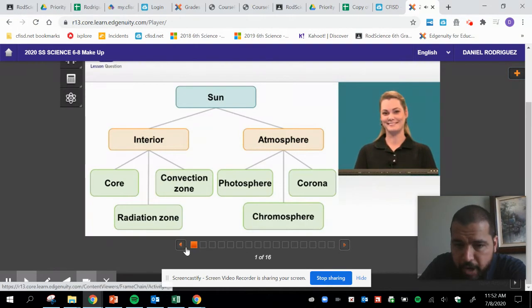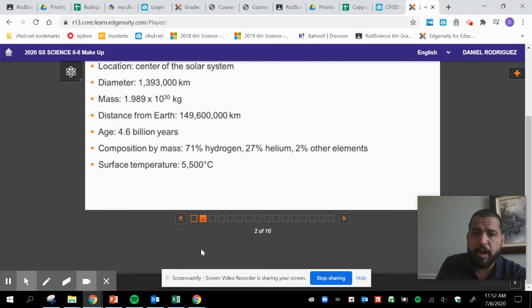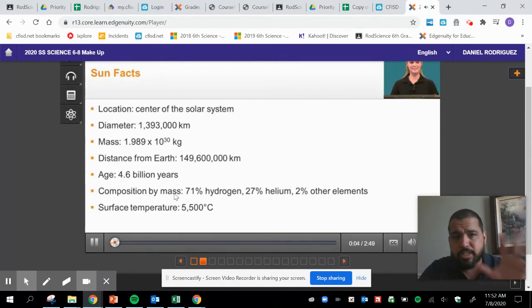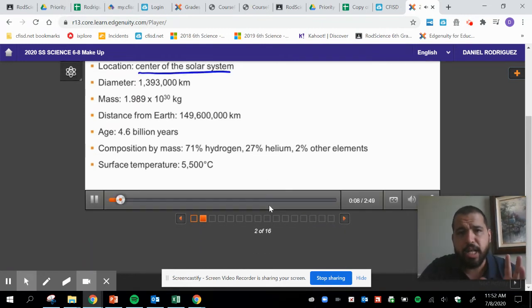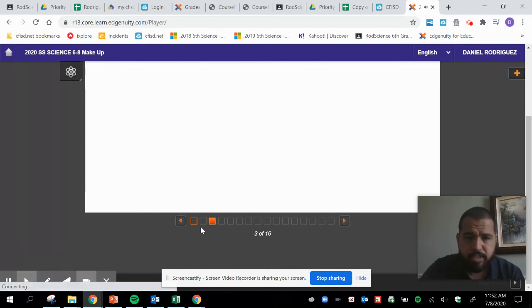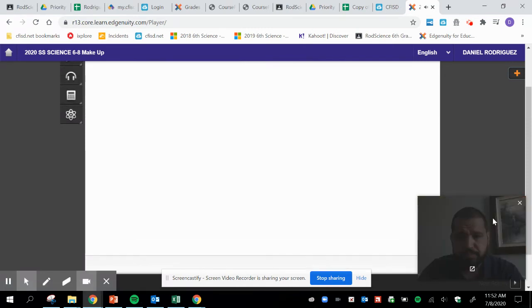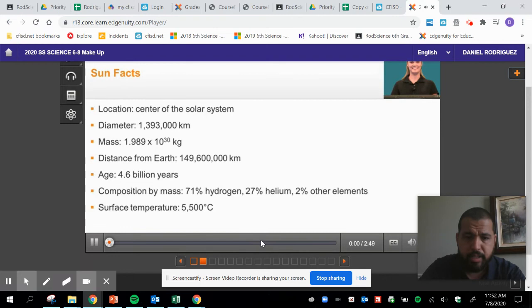And if you notice at the very bottom, there's a little orange box right here. When that orange box becomes highlighted at the bottom, it means that you've done it. All right, it means you can move on to the next part. Now, you're going to listen to the video and be sure you understand all this information because you're going to have a quiz over it. So go through that. You're going to check all these boxes. But look, I went too quick and it didn't give me the highlights. So then I must go back. And so I go back.